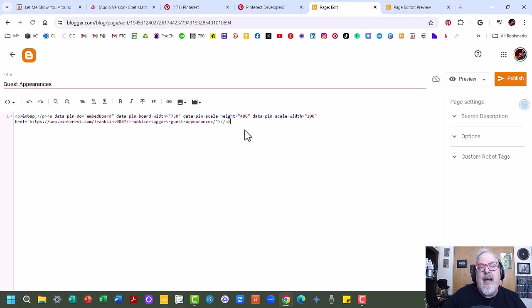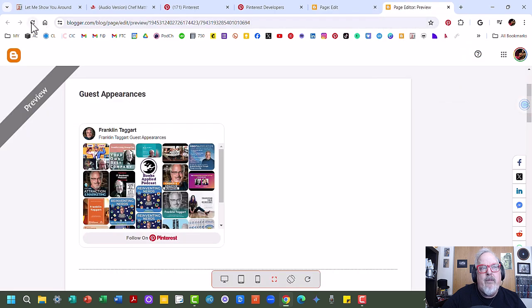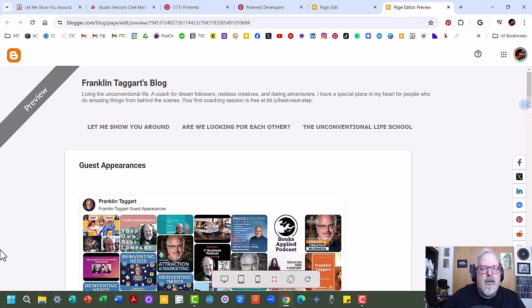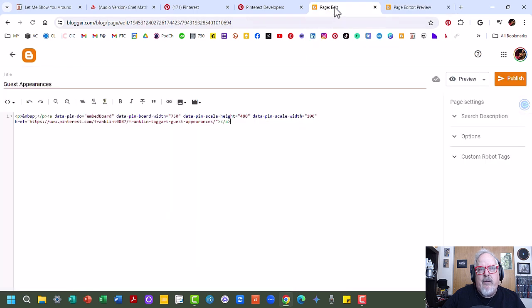Okay. Now when I change my preview again, I'll reload my preview and let's see if it changes it. Now you can see that the size of the board has changed, and you can see the images a little bit more. I could change that even more if I wanted to. Like if I wanted to change the width of my cells, I could change those to 150.